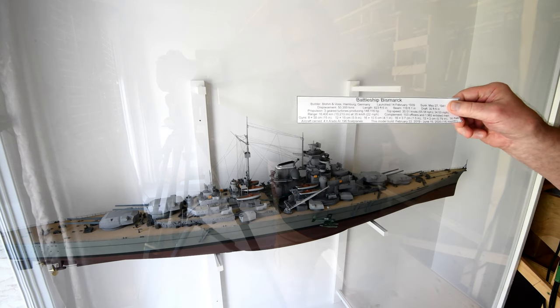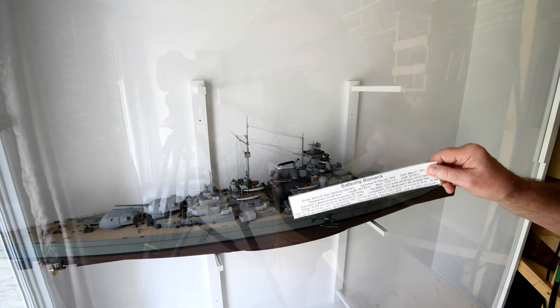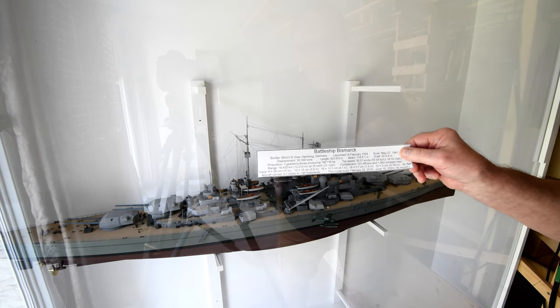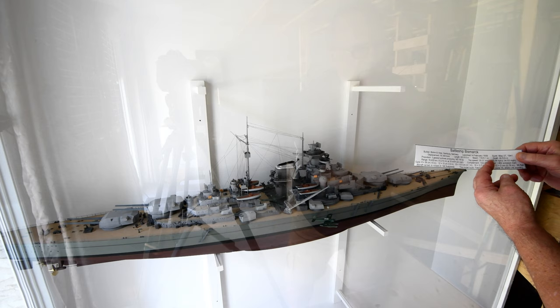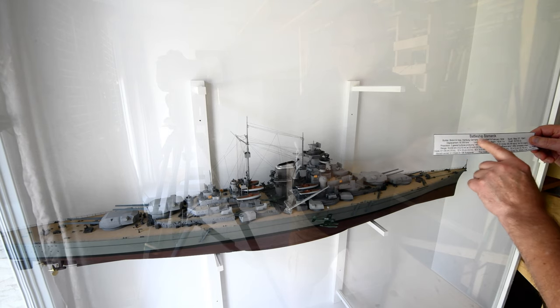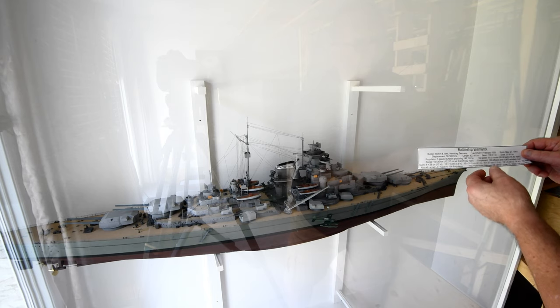You should remember that yesterday I was saying if I put this sign in behind the rigging, the letters are going to distract from being able to see the rigging. And I thought, well, who says it has to be in the center? Why can't it be over the bow or even the stern? It doesn't have to be in the center. And in that case, if it's going to be over the bow, instead of having it long, it could be lengthways. That would make a lot more sense - builder so-and-so, launched and the date, sunk and the date, and so on. I'm going to try that and see how it looks.